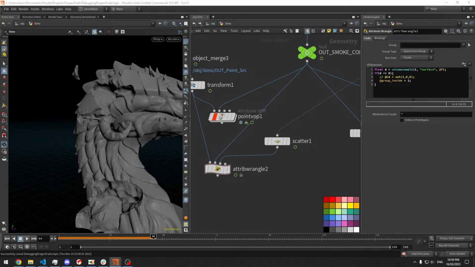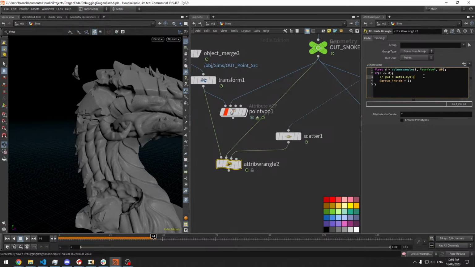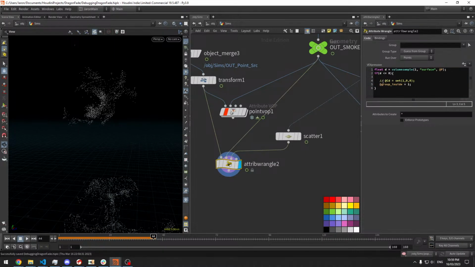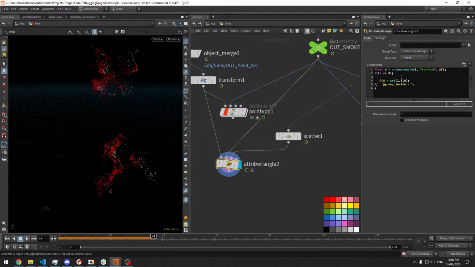Let me quickly just Google this. So prim UV. It's like that. Then I could either use a point cloud or I can use a prim UV. Prim UV is going to give me something similar to what I want. What I'm doing here is, if it's inside, I'm just going to color it first as well. And I want to get the closest geometry position for that, and I want to move it there.